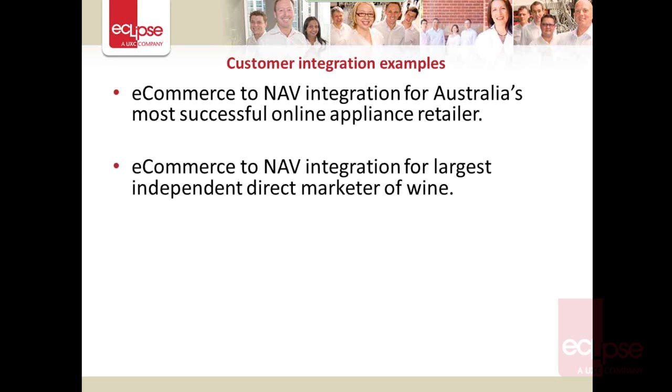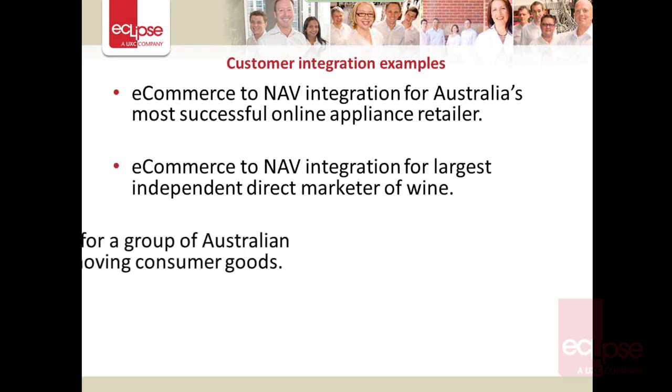All right, we've also got another client of ours who, in a similar situation, has a web store, and this particular one is an independent direct marketer of wine. So you can log on and put an order in to have 12 bottles of red delivered every 2 months, and you can go in and change that. You might change it from 12 bottles of red to 6 bottles of red, 6 bottles of white. So in real time, that all talks. The customer logs onto their website, which talks back to their ERP system if prices change or availability changes for a particular product line. All of that's handled directly, and the customer can make a decision on the spot.